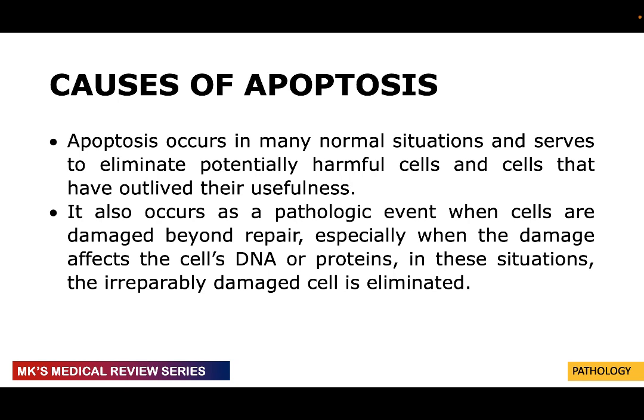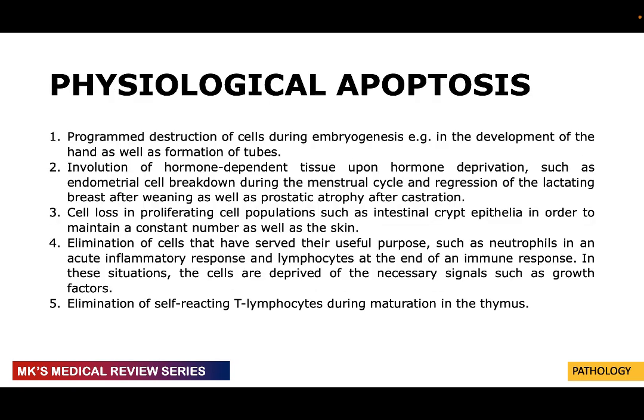So there are some points during the cell cycle where the cell actually checks for certain damages in the DNA, and if the cell has been damaged beyond repair, this will trigger certain proteins to be made, and these proteins are going to then stimulate the cell to kill itself through apoptosis. Like I said, apoptosis may be physiological or pathological. Physiological instances could be during embryogenesis, for example, development of the hand.